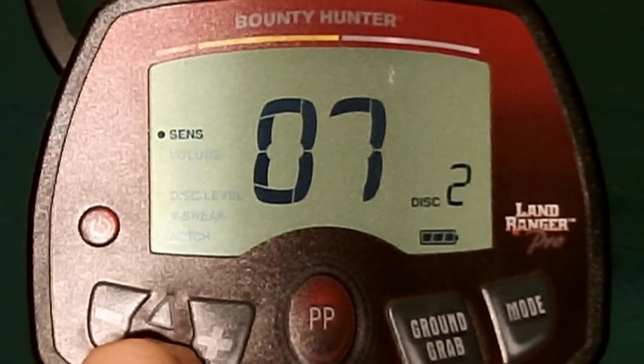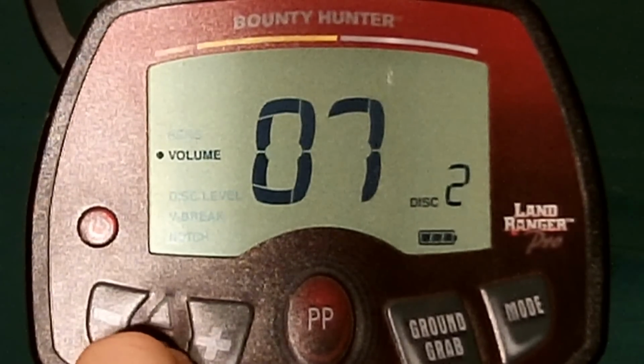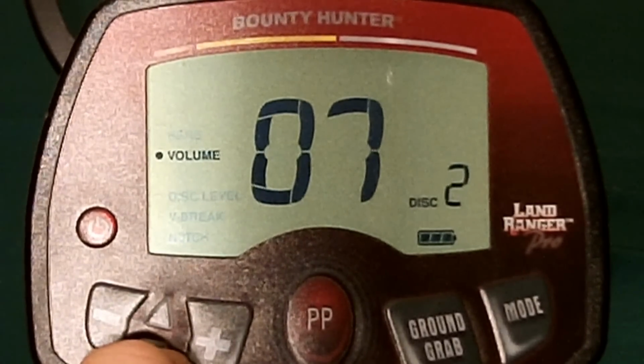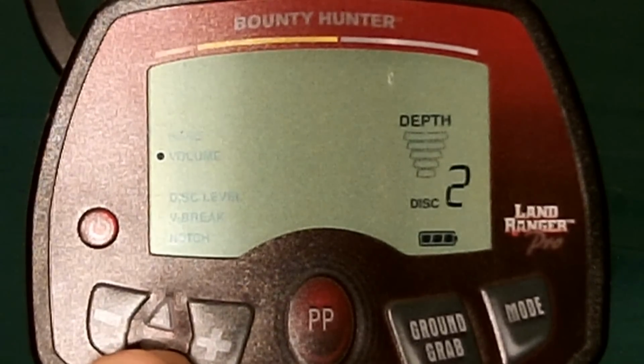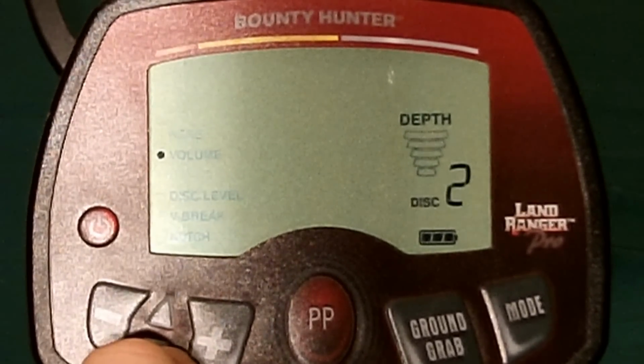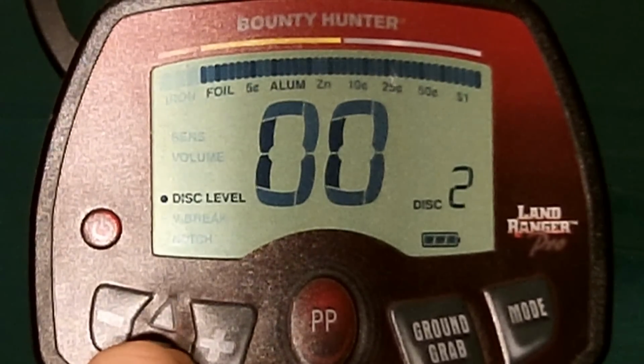To scroll through the different adjustments, you've got your up and down arrows. You've got your volume adjustment, 0 to 10. That's pretty self-explanatory. If you have some headphones that do not have a volume control, this is a good place to set that. Then you have your discrimination level.